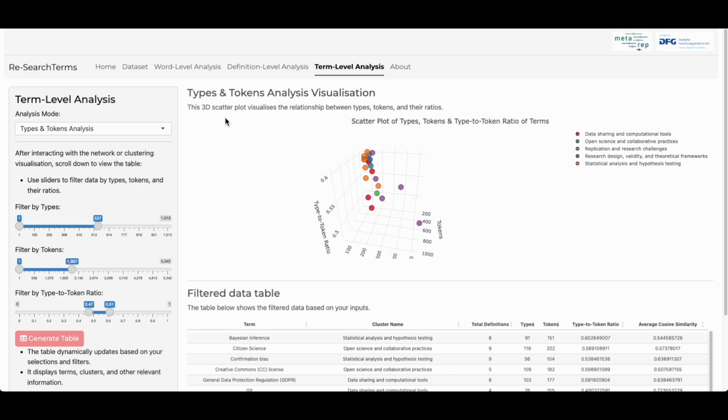So students, teachers, and researchers can use this function to spot which terms are consistently defined versus which vary more in vocabulary. We may also check whether the term that we are using is well standardized or still debated in how it is framed in wording. So that's it for the types and tokens analysis tab. Together with word co-occurrence and embedding clustering, it completes the picture by showing vocabulary, meaning, and lexical diversity.